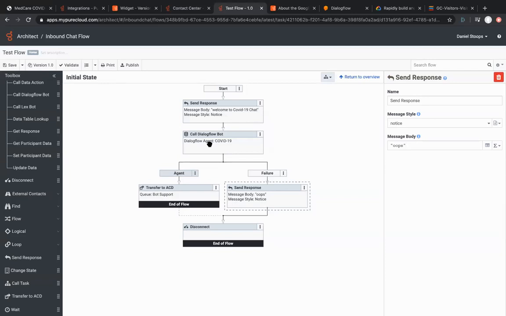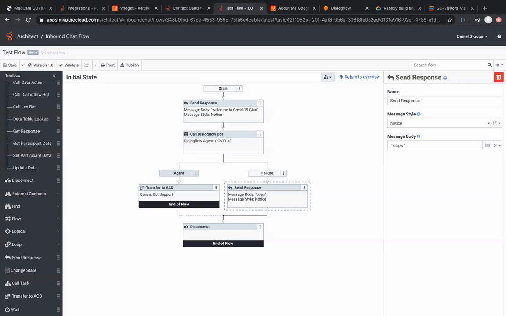Dan, it looks like you have a question. Where is the Google agent defined in Genesys Cloud? The integration section? Yeah, so what's the connection between Genesys Cloud and Google? No, Maria, I see that you also raised your hand, so we'll get to that question next. Where is the Google agent defined in Genesys Cloud? Like, is it in the integration section or?